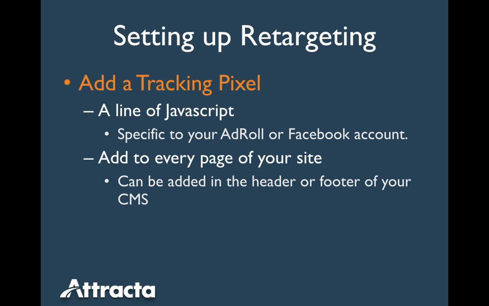If you have a CMS like a WordPress or a Joomla site, it's very simple. You just add this tracking pixel to either the header or the footer of your site, and that'll add it to every page for you. There's also a plugin for WordPress. If you're a WordPress user, there's a plugin called Insert Headers and Footers. Using that plugin, you can go into the settings, copy and paste your tracking pixel into either the header or footer, and again, it's on your whole site already. And all links to any of this stuff, including that plugin, will be at the bottom of this webinar once we post it online.